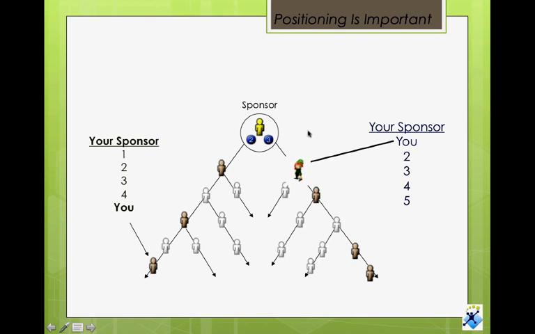Spillover, basically just imagine your upline, your sponsor, only has two options. One option is to place somebody in the left or to place somebody in the right. Okay, so if his left team is working stronger than the right team, where exactly will he place the next sales? Definitely in the right team. So if he's placing you in the right team and other people also in the right team, or if he is placing you in the left team and other people also in the left team, the chances of spillovers are also there.